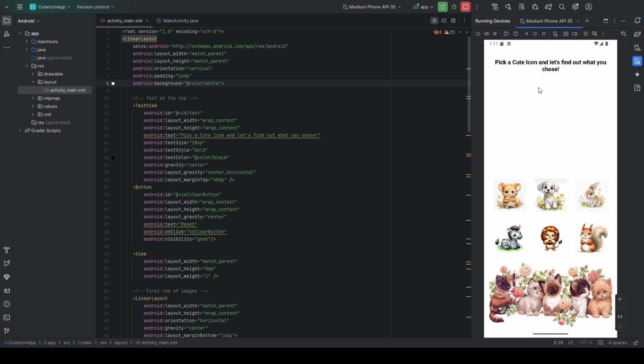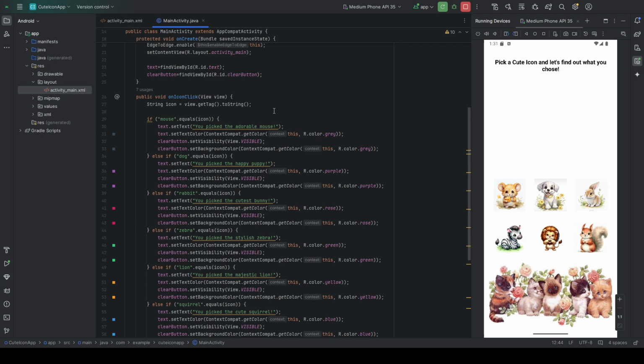the animal images. On clicking any one of the animal images, you can see a text appear showing which animal you have clicked and also a button with a unique color. On clicking each of the animal icons, you can see the color and text changing accordingly. On clicking the reset button, everything will get reset and the text will be changed to the initial text.